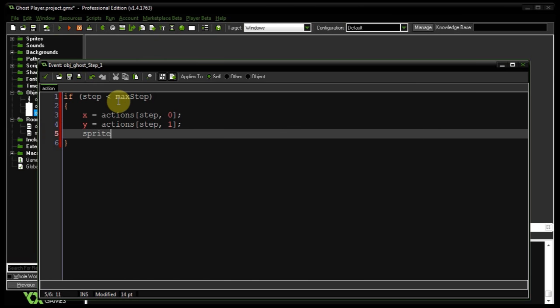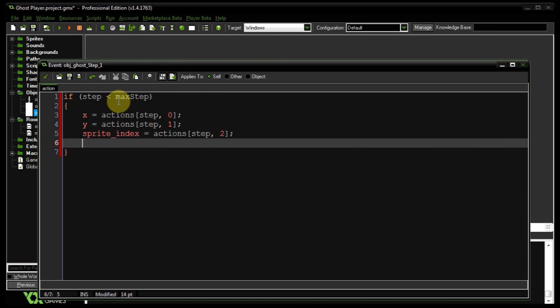His sprite index is equal to actions, step 2. His image index is equal to actions, step 3.